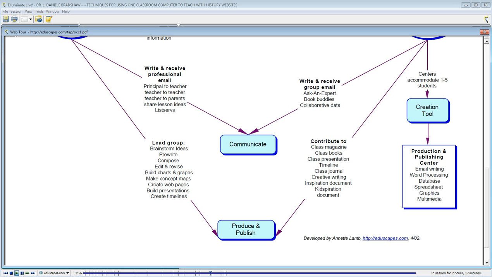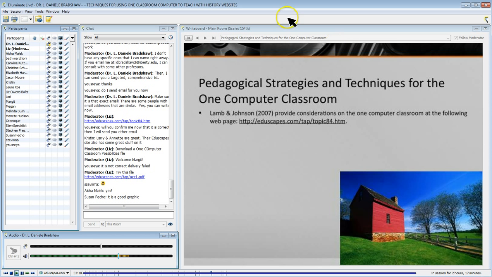All right. Now, I love technology, and technology is fantastic, especially when it works well. If you go back to the Eduscape webpage, you will see another link, and Liz is loading it now. She will open the main Eduscape's webpage back up, and then I will tell you which file to open next.